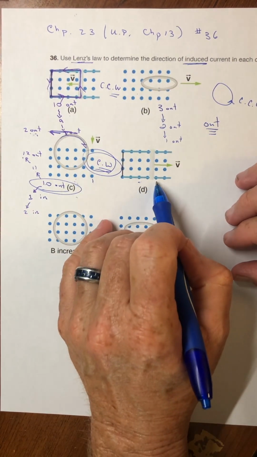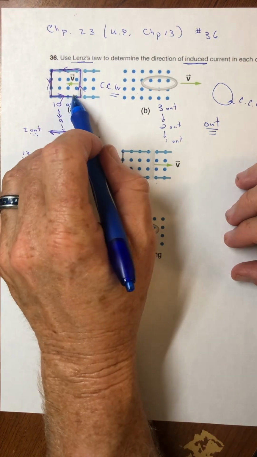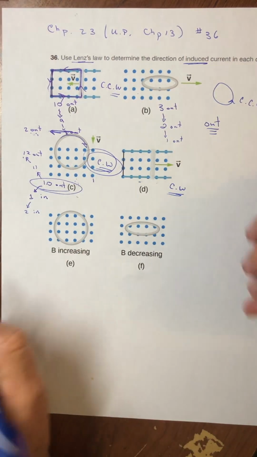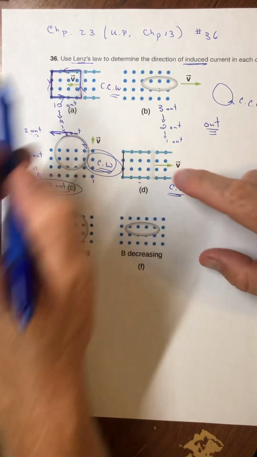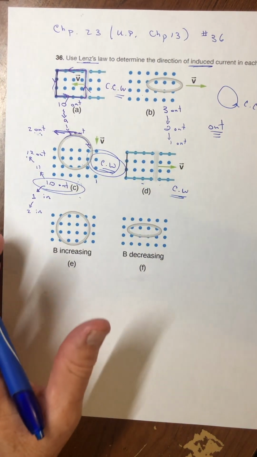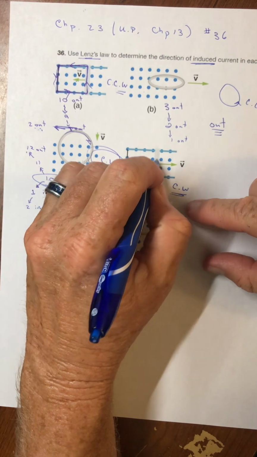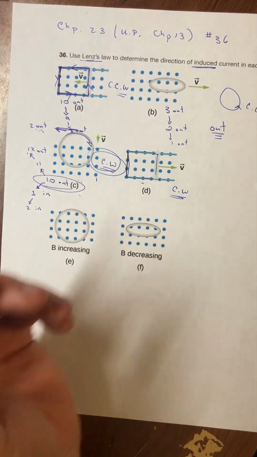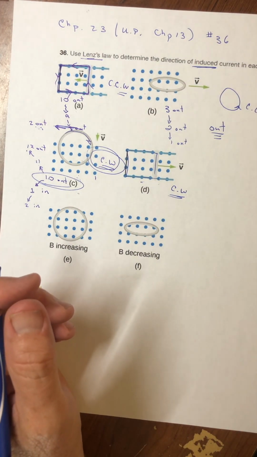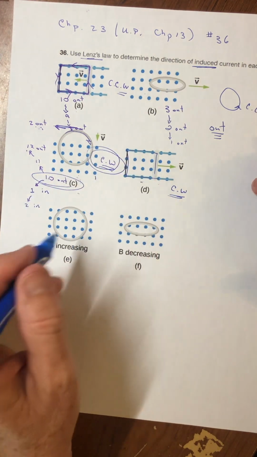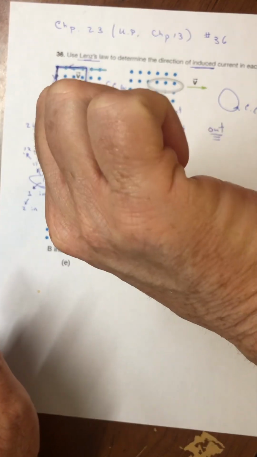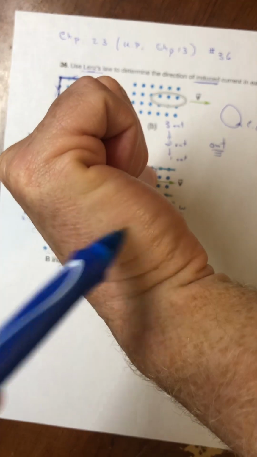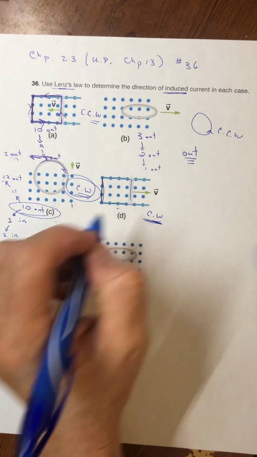And this one kind of looks the same thing, that you can see as it goes across, it's the opposite of this. It's an increase in flux. Let's just run through it, but I'm pretty sure this one should be clockwise also, because it's going to be a lot like this one and the opposite of that one. And so again, it opposes the change. So looking at this loop right here, as the bar goes out, there's more and more flux coming out. That means the secondary needs to be set up for the flux to go in. And so putting my thumb in, this would be a clockwise direction.